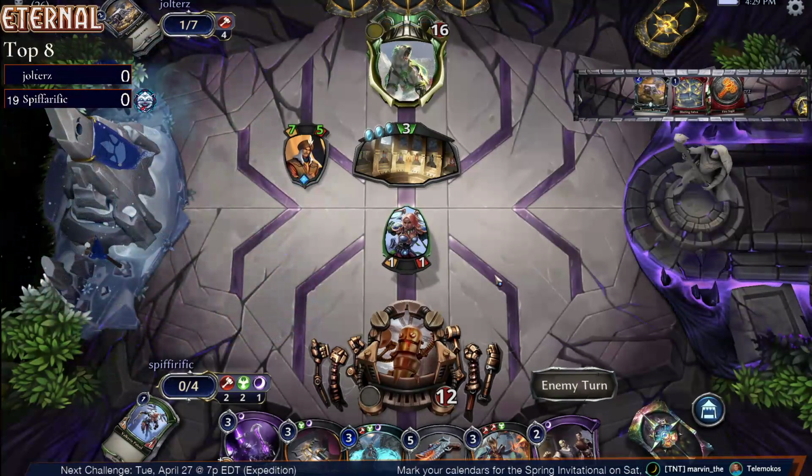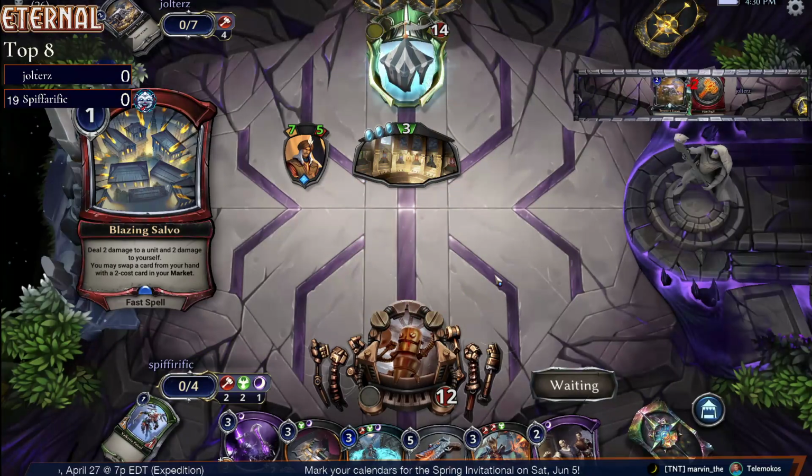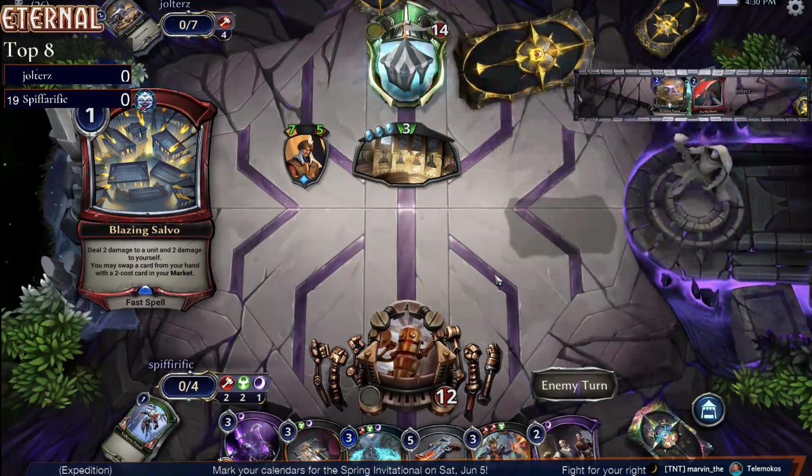Although Jolterz has the Blazing Salvo to answer that, so it's not going to work out. But I like Spifferific taking the line that allows them to answer the Speaking Circle. That's one of the only ways I think Spifferific had to deal with the Speaking Circle.